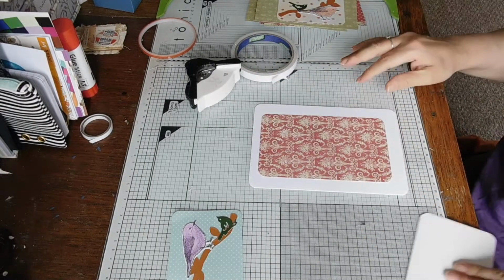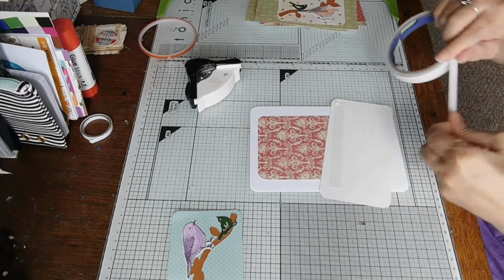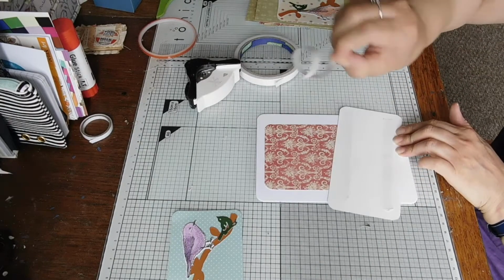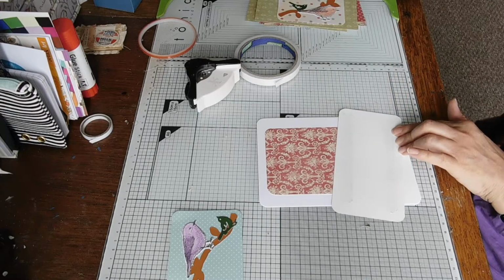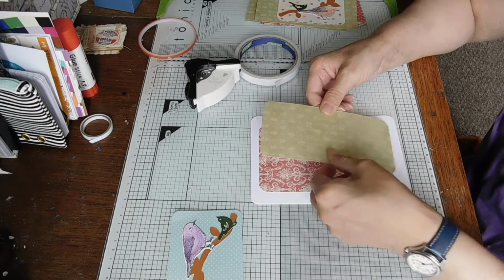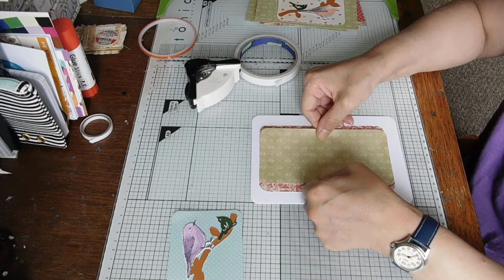Yeah, my scrap drawers are fairly low, which is really good. I tried to use that first, but with this I really wanted to use these papers. I thought it went quite nice with the birds. Let's come here. Apologies if you can hear the fan. I've got a fan in the hall because my bungalow gets so hot.